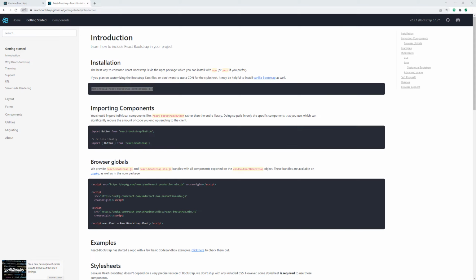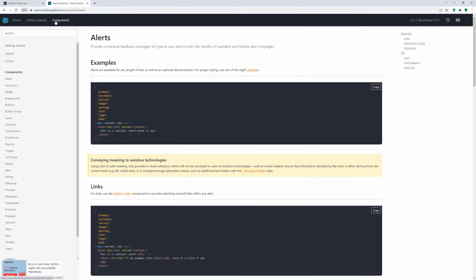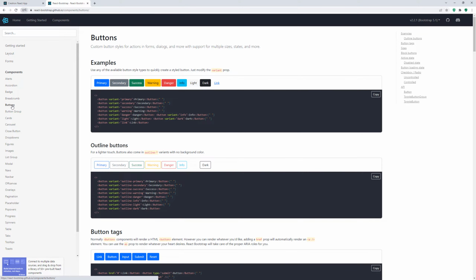Let's go back to the browser and press Components. Under the sidebar, click on Buttons. Here you can choose which button you want.